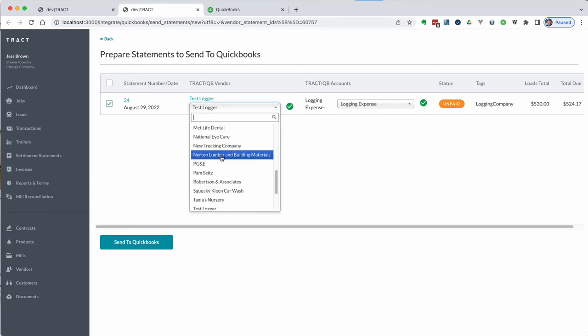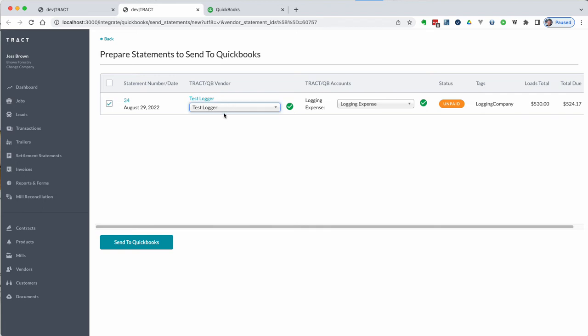So this is going to be a drop down of all the vendors that you have set up in QuickBooks. Now I already have a vendor in QuickBooks called Test Logger, so it chose it for me, and I don't have to do anything, and I get a green checkbox, and that means that it's been matched. Likewise with the logging expense, I have a logging expense in my QuickBooks, and so it's been matched up.